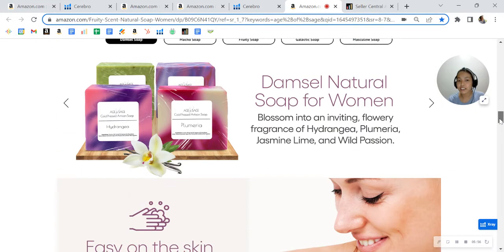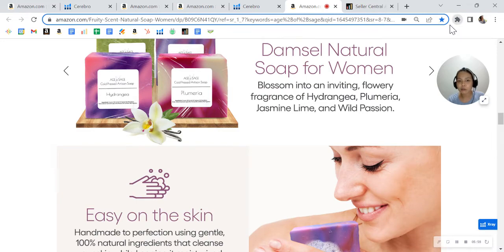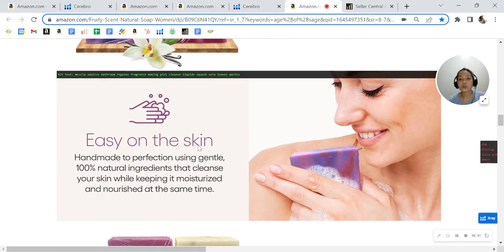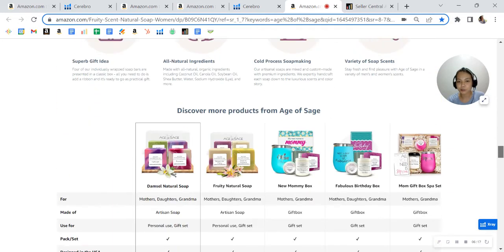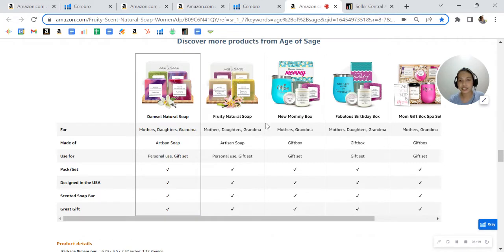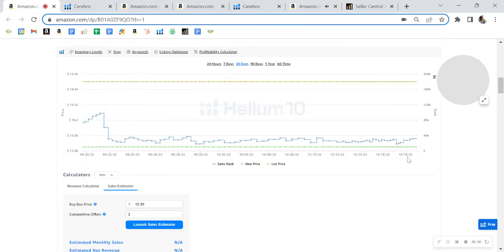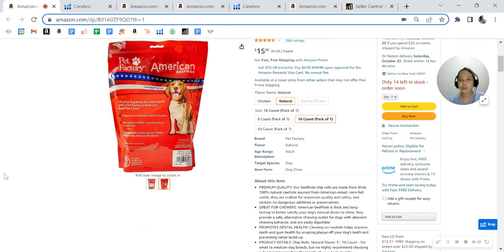And also we have A+ content here with alt text. So at the back of the image you can also add keywords. So maximize on Spanish words or common misspellings when searching for this product. That way you also have chances of being seen when people search for those keywords. Now, this is another way to drive traffic, the product video. You also have this on your account, so please make sure to utilize them so you can improve your organic ranking.